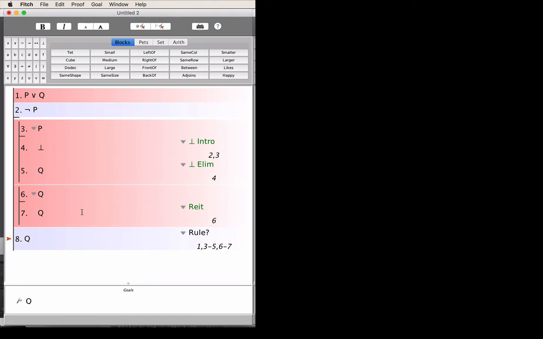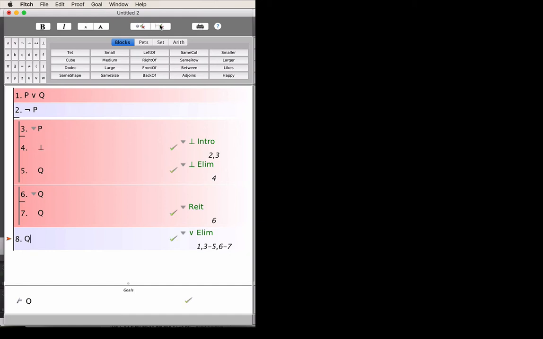Now, from each side of the disjunction at line 1, respectively 3 to 5 and 6 to 7, we have derived our conclusion. Notice that when you cite your lines, you include the disjunction that sets off the elimination.